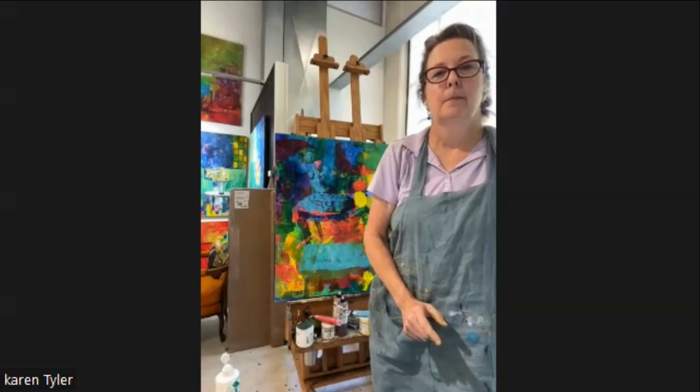Let me show you a painting I used it with. I do figures on occasion too. Can you see that? Yeah, there we go. So this is some white and the nickel azo gold, and this is a mixed color using both cobalt and manganese blue hue and teal. Awesome. I love this color. It's beautiful.